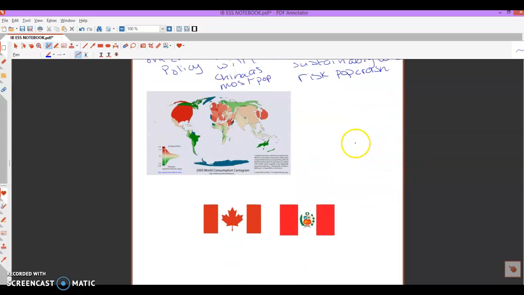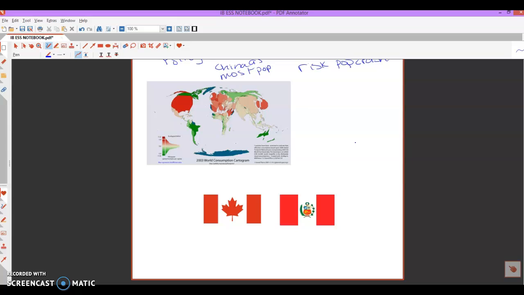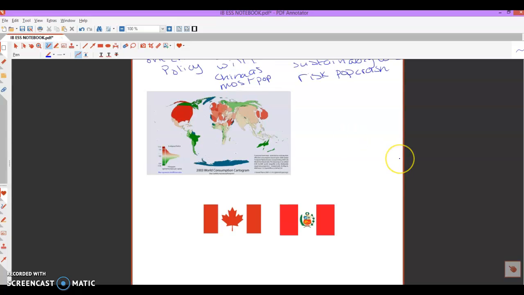All right, so moving down to this next graph, and this is an interesting one. It basically shows ecological footprints. Now, you guys already did an activity this year where you calculated your own individual ecological footprint. This one is showing us country by country how that difference looks. We know that in the United States we use a lot of resources and other countries don't, but this graph shows exactly what that looks like.